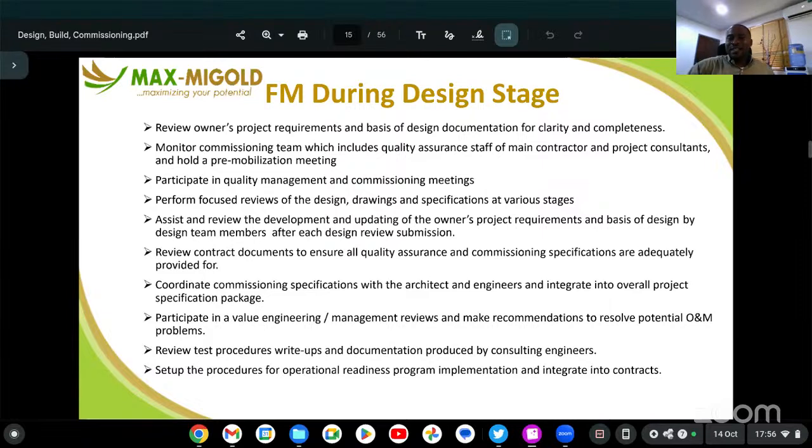During the design stage. So before we continue with this module 2, we'll go on a short break, a 4 minutes short break, please. So by 6 o'clock, please, we'll continue from this module that says what facilities managers do during the design stage, things they need to pick out and also pay attention to. So please, by 6 o'clock, we'll continue with this module.